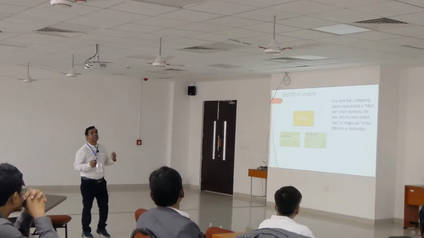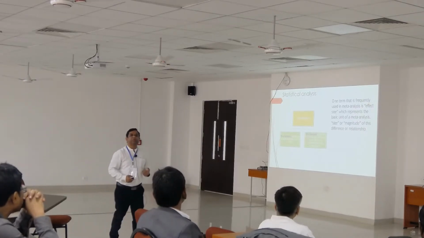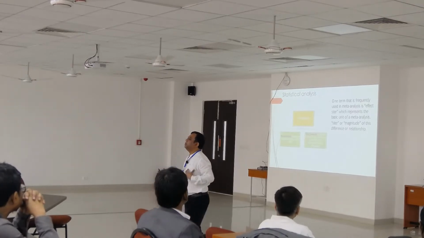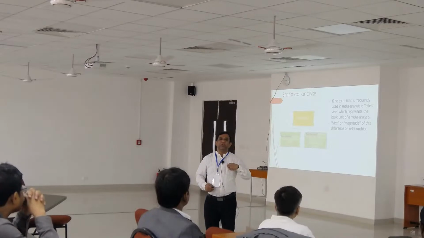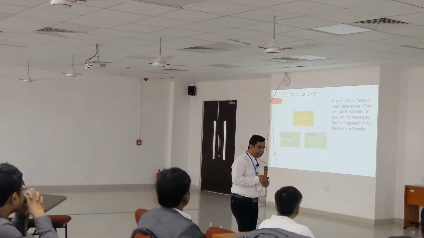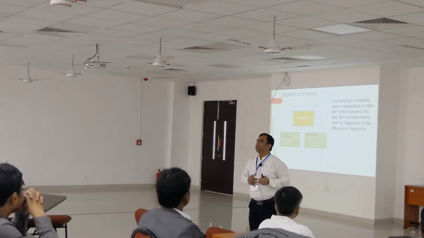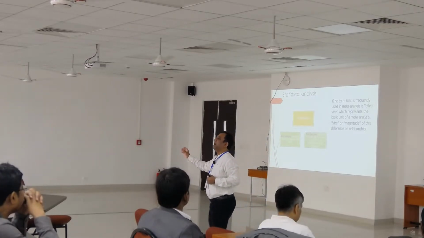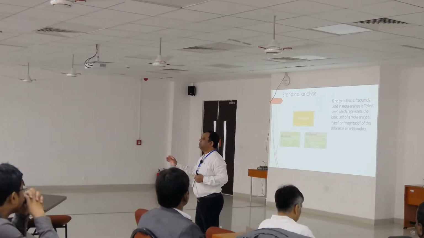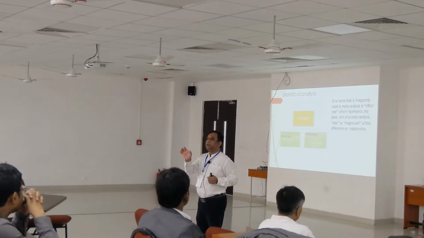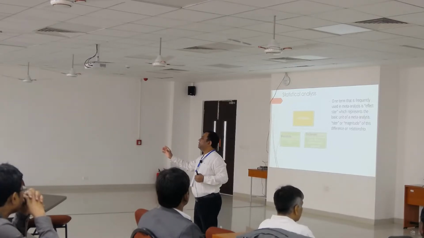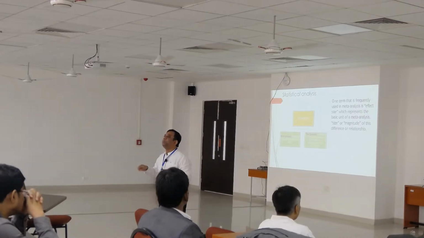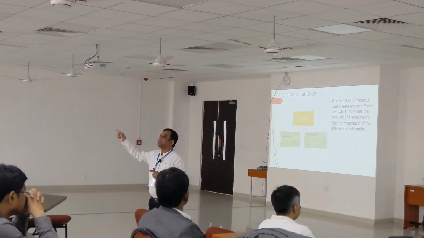So in the meta-analysis, one term you always hear is the effect size. What is effect size? Most people are usually clueless. Effect size is this: we always give the p-value, which tells whether the result is significantly higher or significantly lower. Suppose the mean blood pressure of one group and the mean blood pressure of the second group is significantly higher. But the magnitude of the higher or lower is actually the effect size.